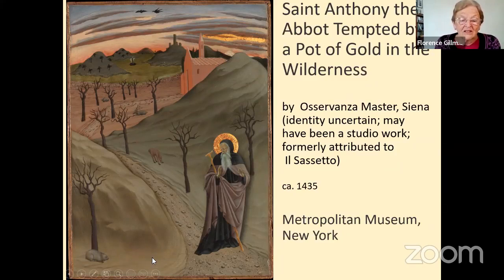So it's showing Anthony being tempted by this pot of gold. And somebody, for some reason, has removed it. Now that's an intriguing question, because why? Because it really takes away the action in the picture, you could say. Because the action is Anthony being tempted to just give up, be rich, go back to a regular life. And why someone removed it, I'm not sure art historians have a real answer for that.